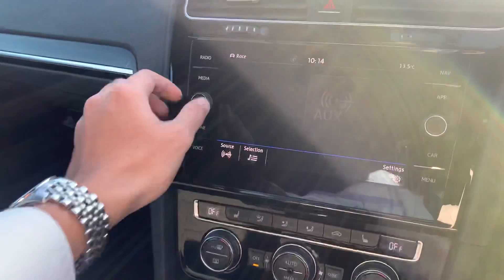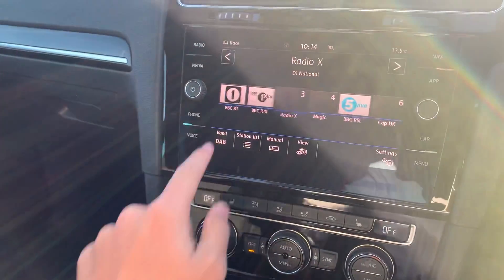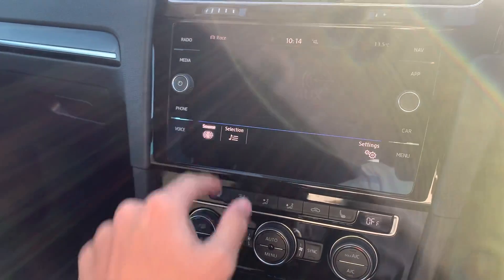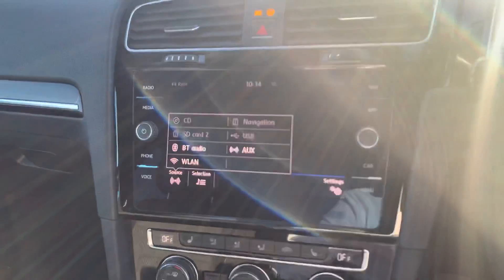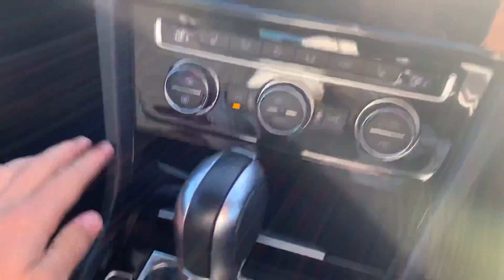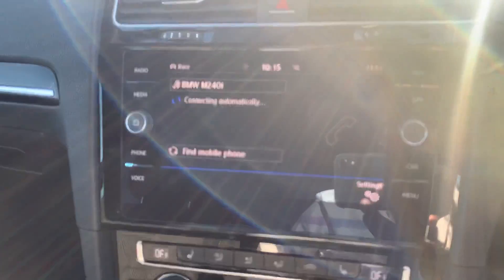The parking sensors are also activated when you put the vehicle into reverse. You can see this vehicle does come with full DAB, FM and AM radio functions. Your media sources include CD, SD, USB, Bluetooth and AUX. You can see your USB and AUX just down here in the little cubby hole, and your SD and CD is located in the glove box. Your Bluetooth is located on the phone as you can see just here.